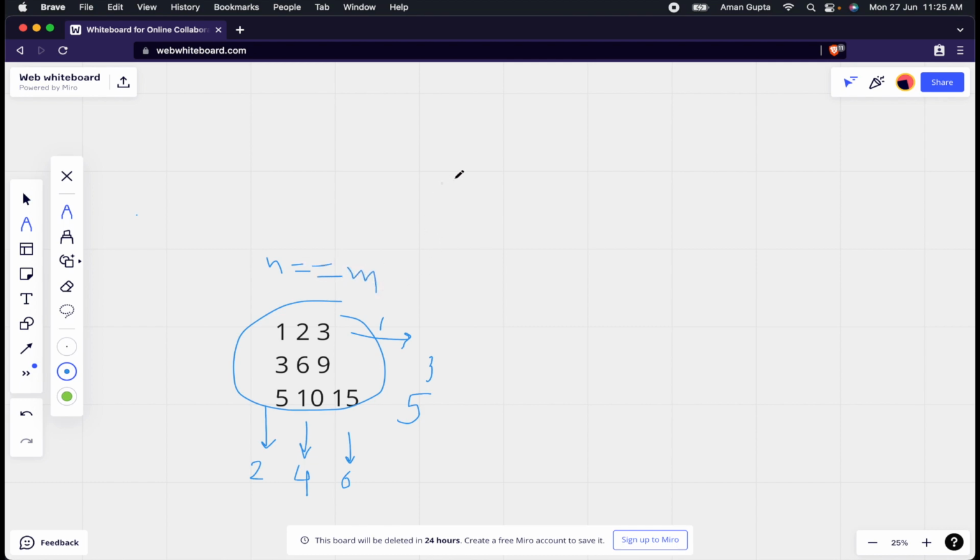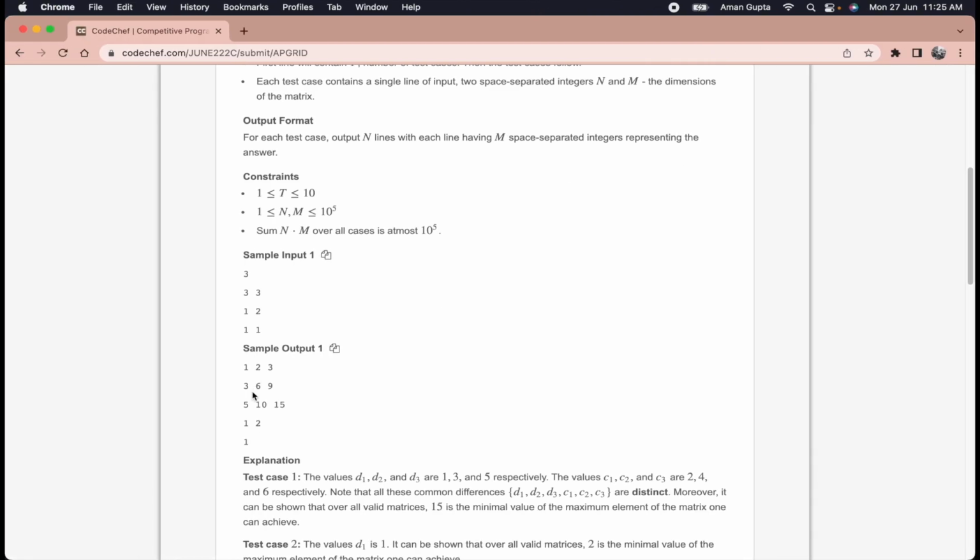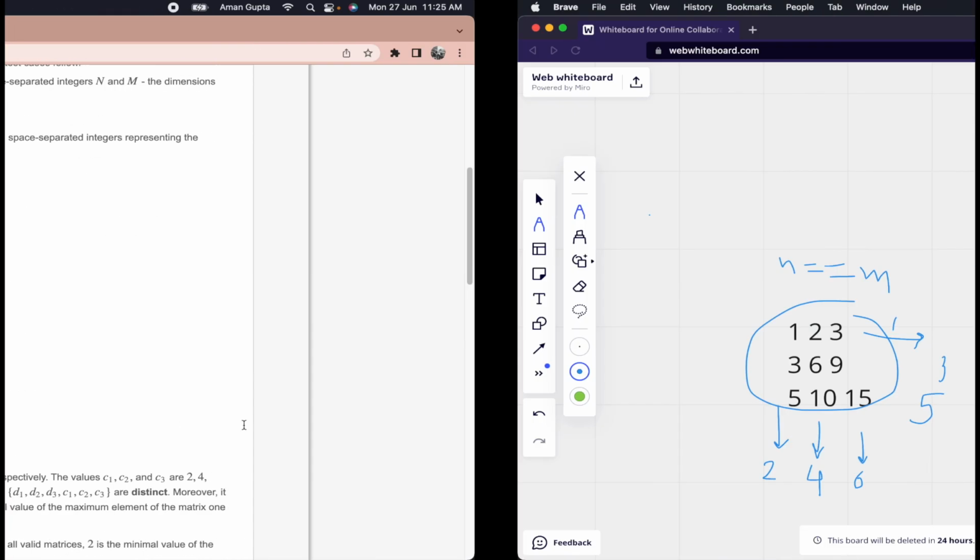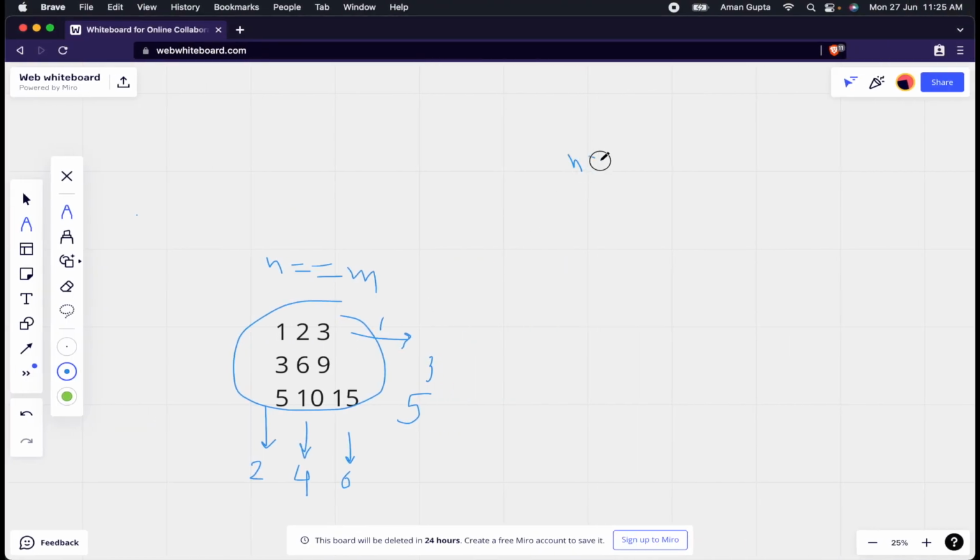There will be other cases when n is greater than m and n is less than m. There this funda will not be applicable. So let's see what the funda is there.